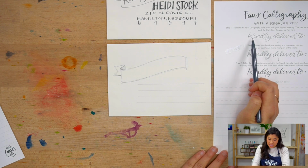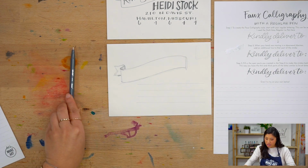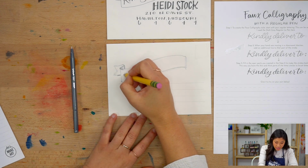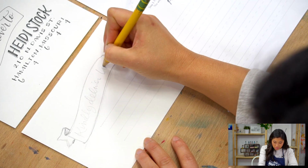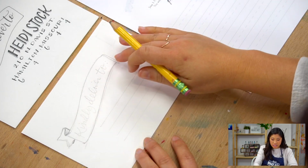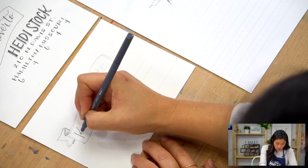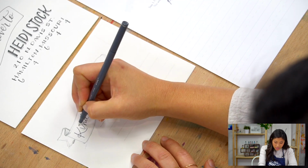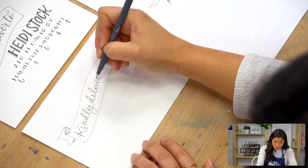So the first step of this is I'm going to draw out kindly deliver to in this space, but I'm going to draw it just with regular pressure. So I'm not going to think about it. But before that, I forgot to say, I'm going to draw this first in pencil so that I can figure it out. If you wrote this and you realize, oh, I forgot to didn't fit in, just erase it and fix it. I like to do it in pencil first so then I can know my spacing. So now I'm going to trace. Like I said, I'm not applying different amounts of pressure. If you don't want to do your script lettering, you can do your more block style, which I'll do for the actual name.